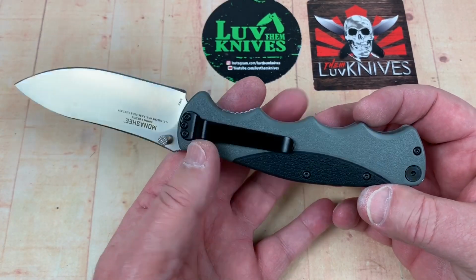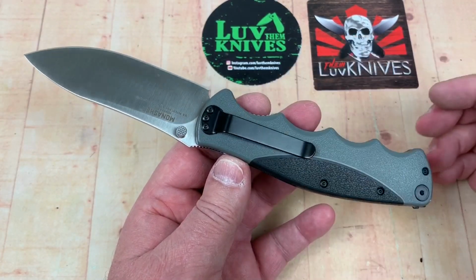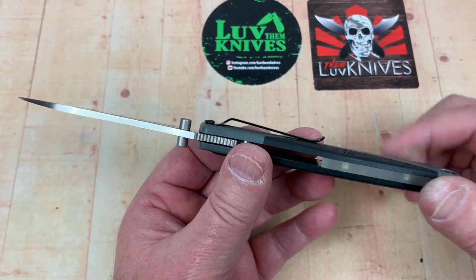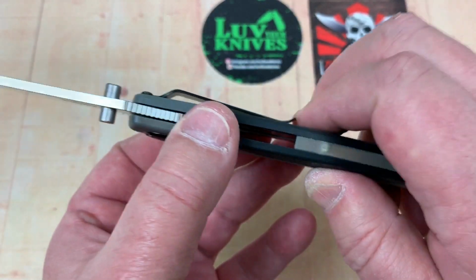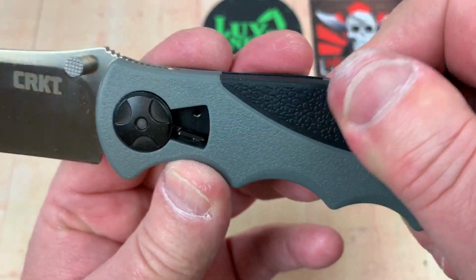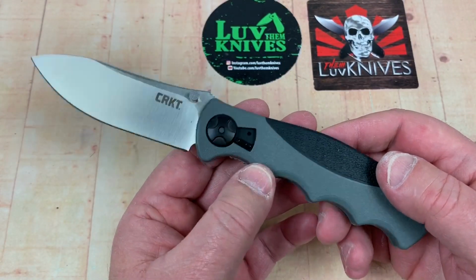Field strip technology, the Hunter. This thing is more like a hunter. And I think the European type of hunting knife has always traditionally been a tip down carry, and that's why they did this. Otherwise, I'd wonder why, because I'm not that thrilled with this. It's not a deep carry clip either, but you probably don't want it deep carry since it's going to be like this. And it's got this, I don't know what you call it, kind of a rubberized black rubber handle here. This is a different kind of texture and consistency than this. This is more like, I don't know if this is glass reinforced nylon or not.